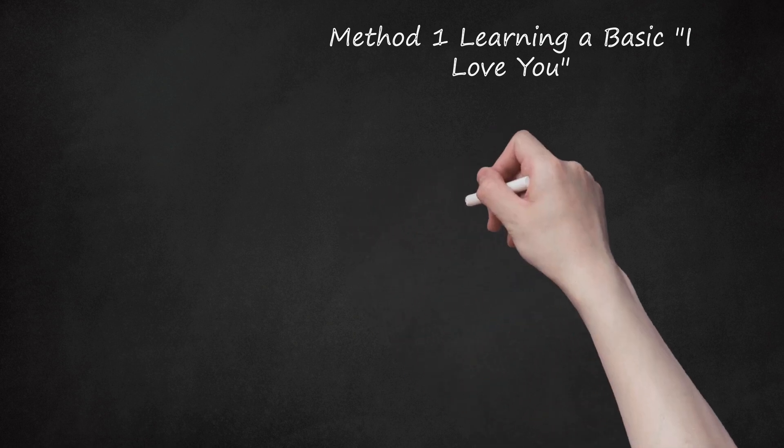Step 3: Say 'agam.' This word means 'I.' It is pronounced 'uh-gum.' The first syllable uses a vowel sound that's a little like a combination of the long 'a' in 'ra' and the short 'u' in 'hug.' The second syllable sounds very similar to the English word 'gum.' Be sure to put the stress on the first syllable — pronounced 'uh-gum,' not 'a-gum.' Reversing the stresses will make it hard for others to understand you.